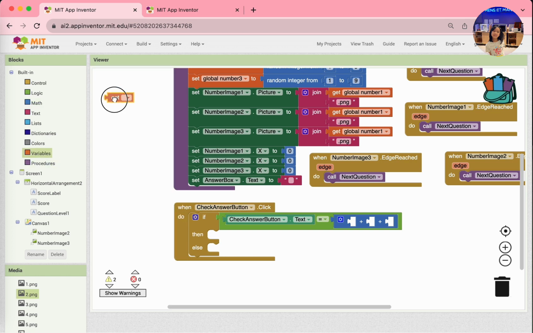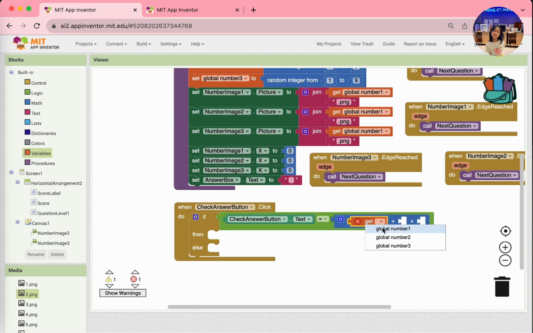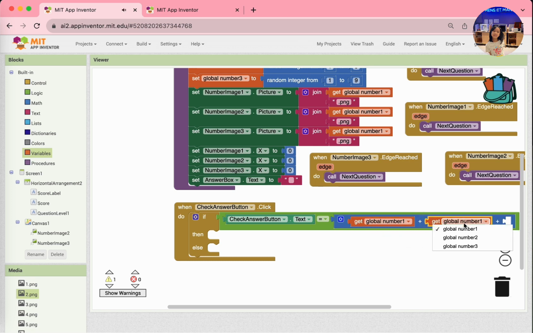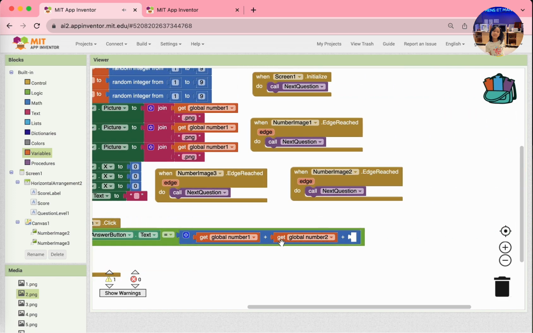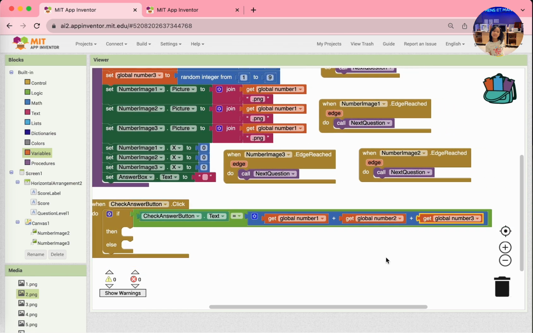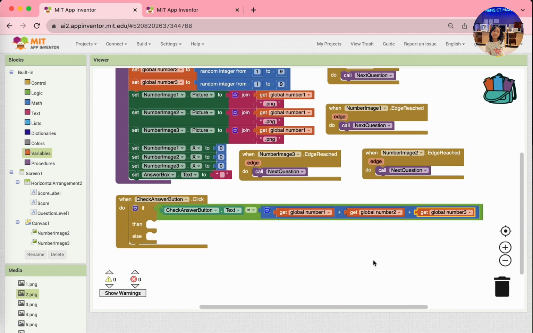Go back to variables. Get what? Get a piece of cake? No. So we get the global number 1, 2, and 3. So duplicate them again. Global number 2 and global number 3. Perfect. So if all 3 of these numbers add up together is equal to the text in the check answer button.